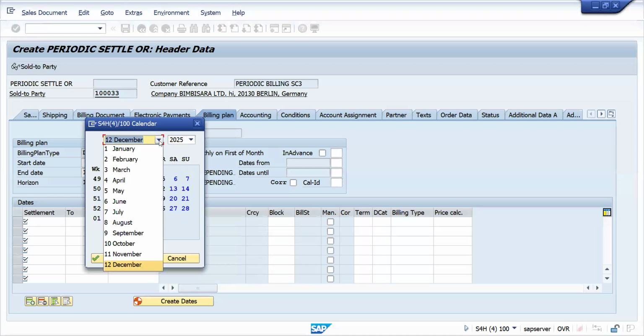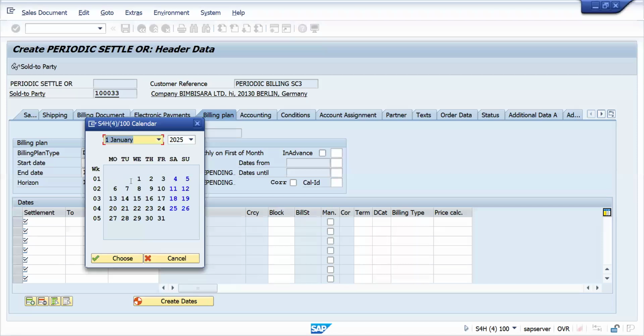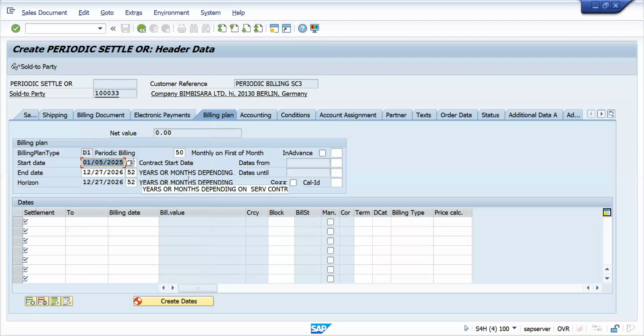It starts from January, January 5th. Let's say so. When I press enter, previously your settlement dates were not generated because the system doesn't know from which day to which. If the system doesn't know the end date, it won't generate. If the system doesn't know the start date, it won't generate. Both must be known by the system if it's supposed to be auto generated.